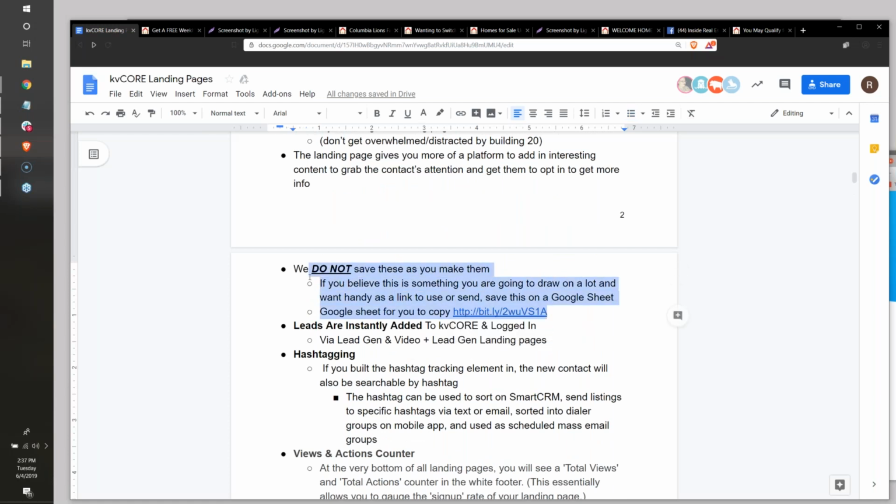So you can actually save these on a Google Sheet, which is what I used to do when I was a user. And the Google Sheet's great because it stays on your desktop and it travels with you mobile. And as you create these niche targeted landing pages, there's really no need to recreate them as you go because you've already got a real solid one. And you can also create two different ones and do A to B tracking and see which one's more successful and so forth.